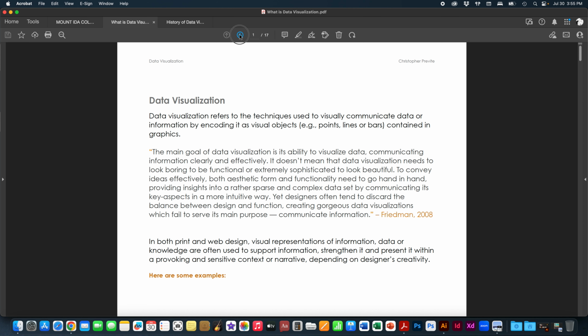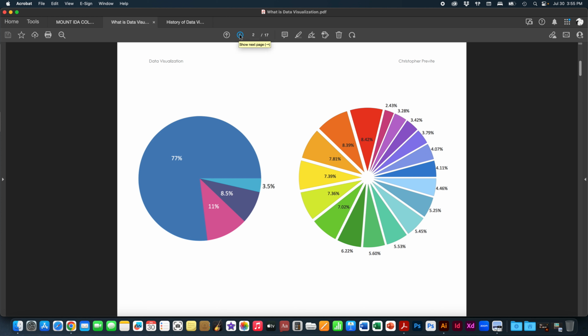Now, of course, examples of data visualization start with the simple, right? The pie chart, which is the first documented style of data visualization, from William Playfair. It's been around the longest in terms of publishing history, and everybody knows it. People understand pie charts without any context, right? If you look at these, I have no idea what these are about. Doesn't matter. We have enough numerical information, enough color information, and enough shape information for you to form an opinion.